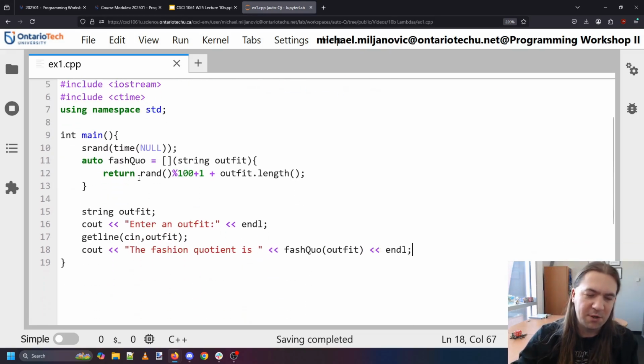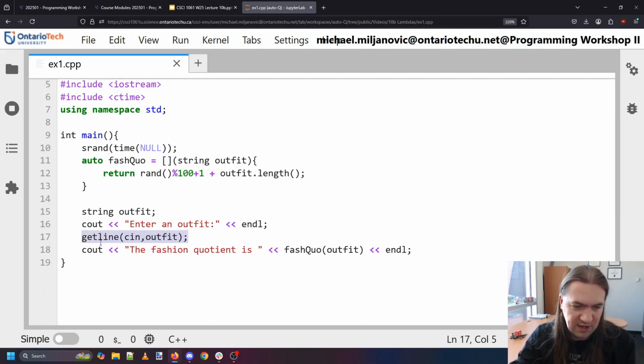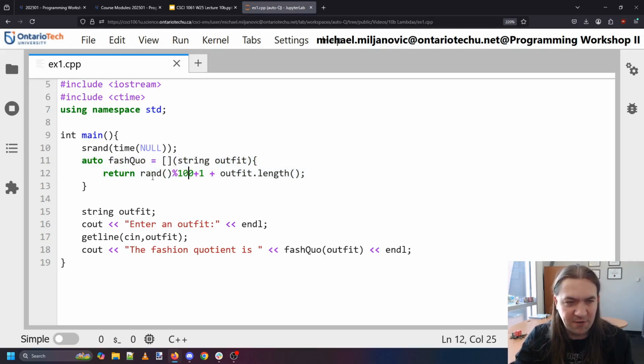So if I've done this correctly, what it should do is prompt the user for an outfit, get that outfit, and then I can send it to this function that I've defined inside of main. Whenever I leave my main function to go elsewhere, this function is no longer available. But for the time that I'm here, I now have a temporary function, a lambda function, that will allow me to calculate the fashion quotient for my outfit.